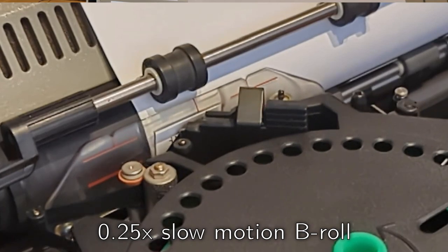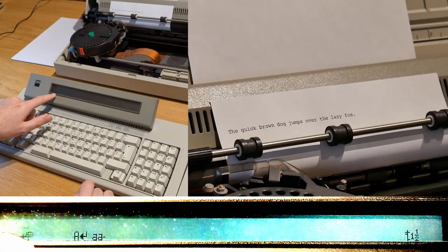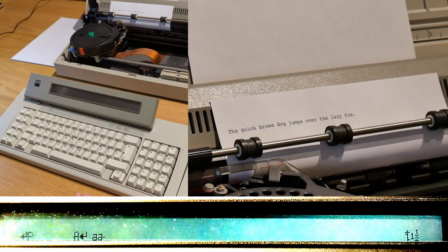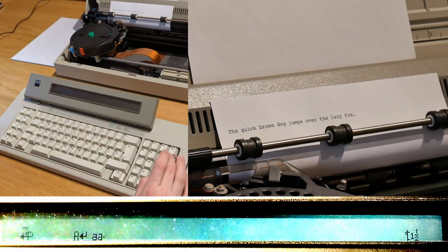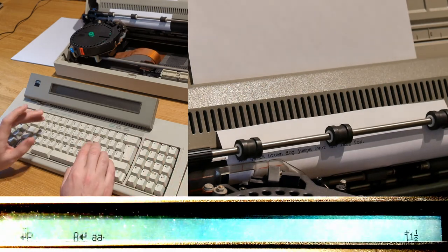You can also set it to buffered mode with the P key. And you can see the icon there telling us that we're in buffered mode. And you'll notice that whenever I do something, it will twitch the print head as feedback that you've actually done it. So let me put the paper back where it was and type something in again.